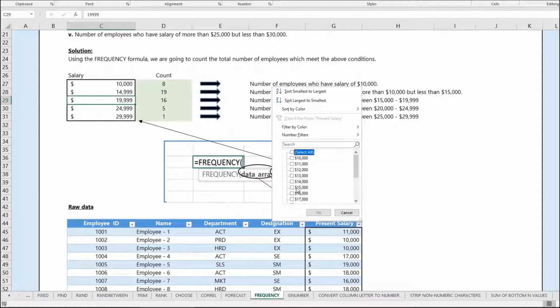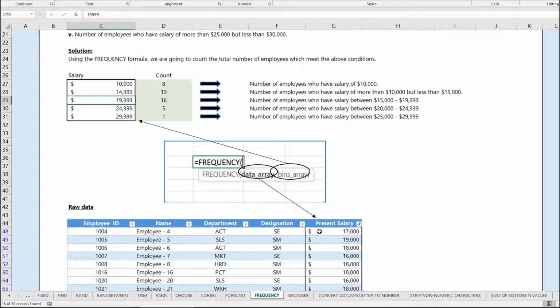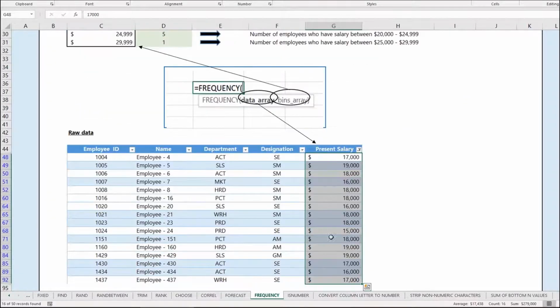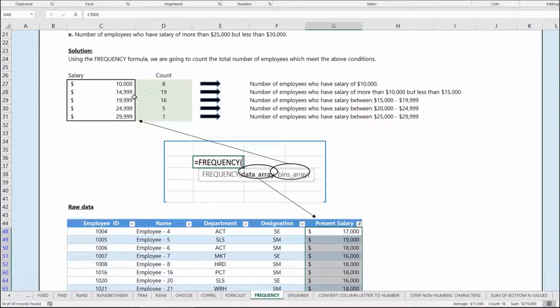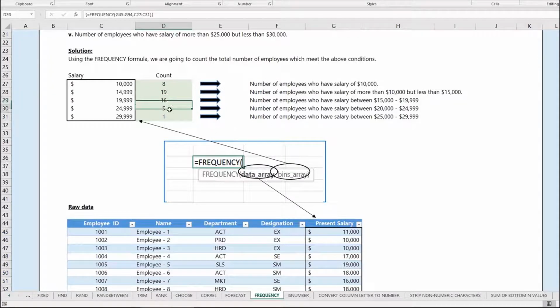So I'm going to just highlight the ones and filter out anything that's between the range that I want to review. So I want to just check the ones that are between 15,000 and 20,000, right? I'm not going to select 20,000 because that's the next threshold, and I'm not going to select anything that's 14,000 because that's outside of my threshold. I just want ones between 15,000 and 19,999. I'm going to click OK, and I should count 16 here, and there are 16. So 16 employees have salaries between 15,000 and 20,000. I'm going to clear that filter, and I can continue performing the analysis on the rest of the data table.